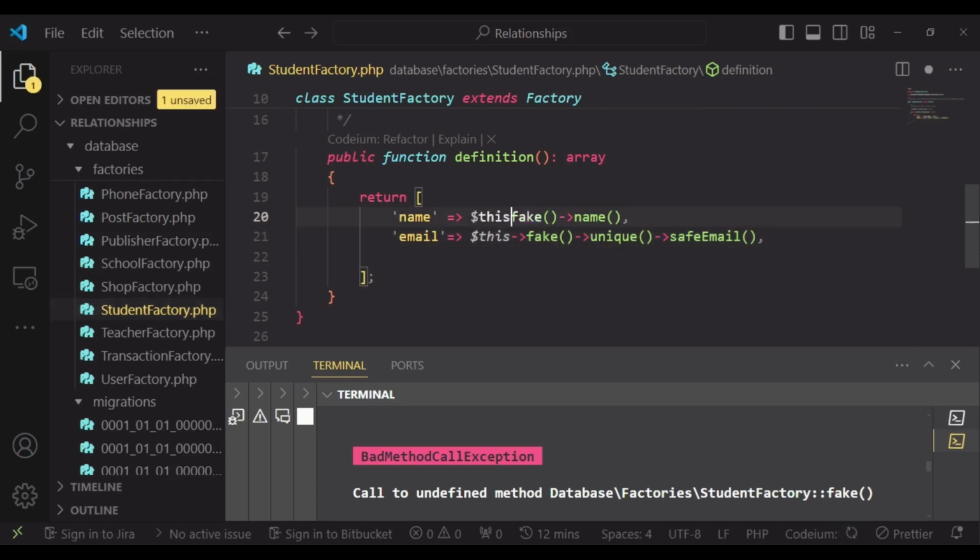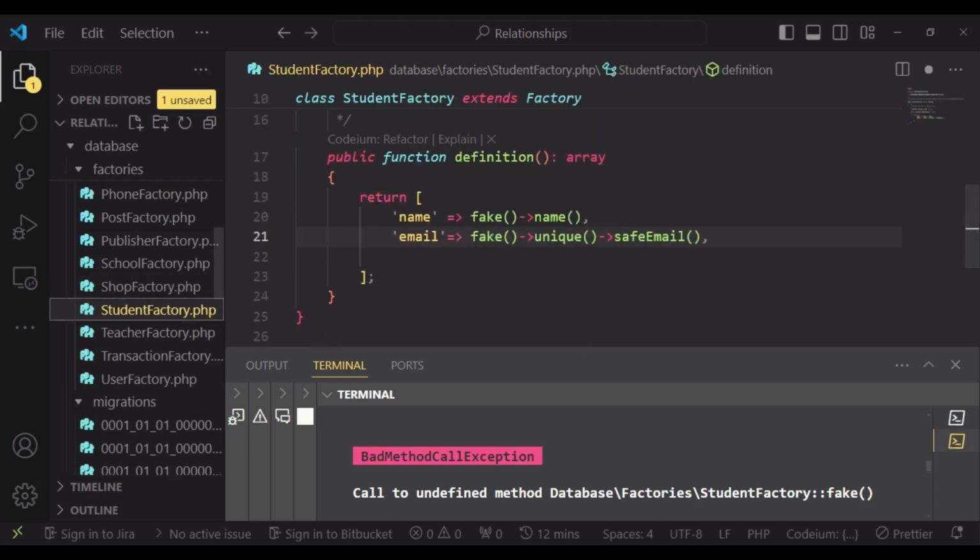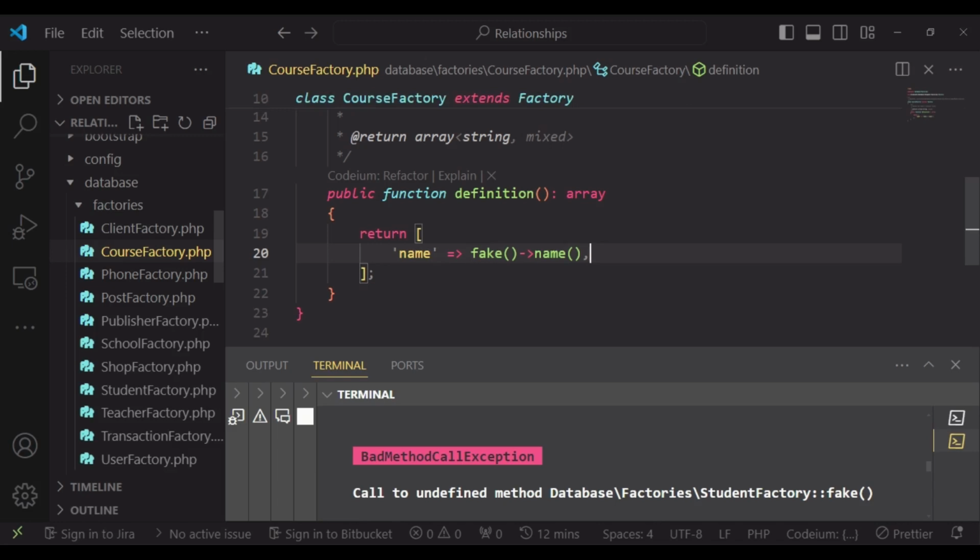We are not even supposed to begin with that. I think we just do fake name and fake email. I believe so. I think that is what we did for all the others. Yes. So in the student factory, I will use safe email, and then I also need to check the course factory, because those ones, the course factory is also okay.